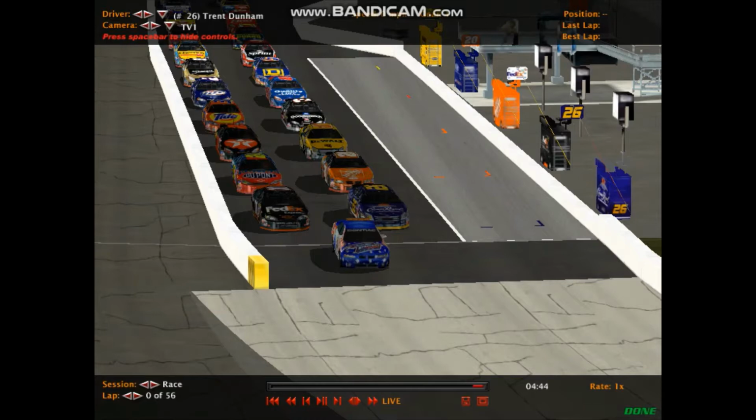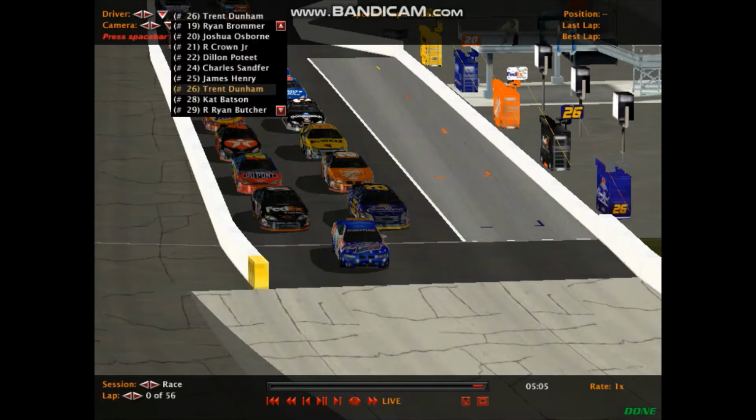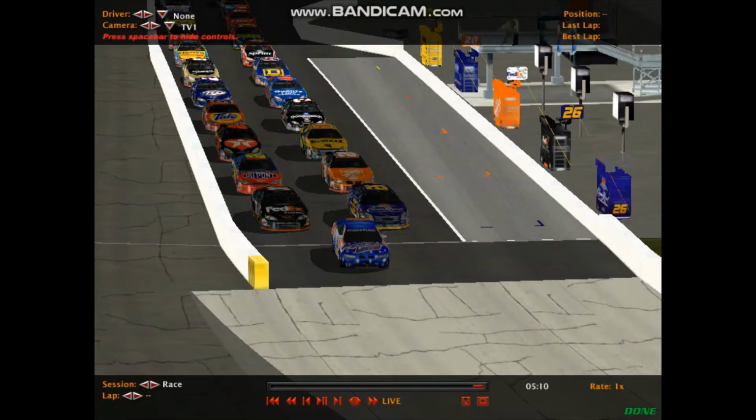Then we saw Poteet win Atlanta. Seth Cole won Richmond. And Nathan Ormond won Rockingham. So will we go 5 for 5, or will one of those 4 we mentioned become the first 2-time winner of the season? Well, we'll find out in the 56 laps that will run here today. Gentlemen, start your engines. And there's the command to fire the engines as we set for racing here today. As the pace car leads the field off of pit road for the pace lap, we'll be back for the green flag right after this.